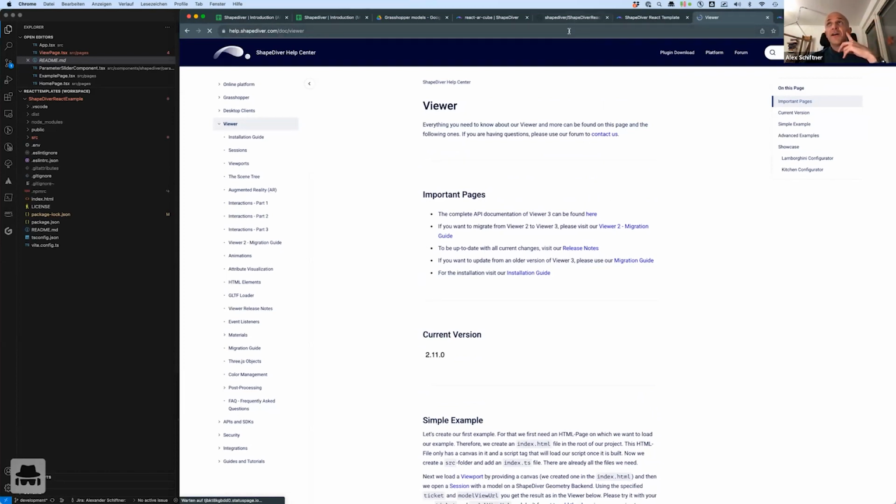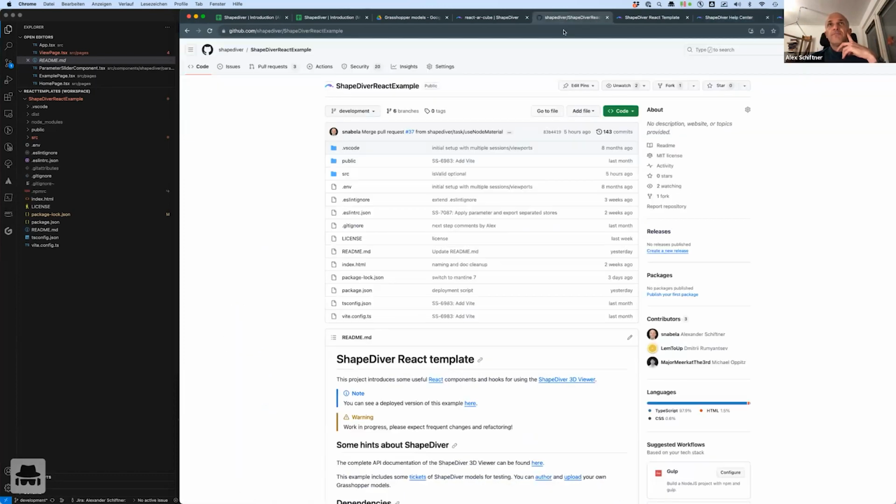So among many other examples, we created an example for getting started with a web application coded in React, loading one or more ShapeDiver models and providing you out of the box with a really nice user interface for the parameters, the viewport, and so on. And that's what we're going to look at today.